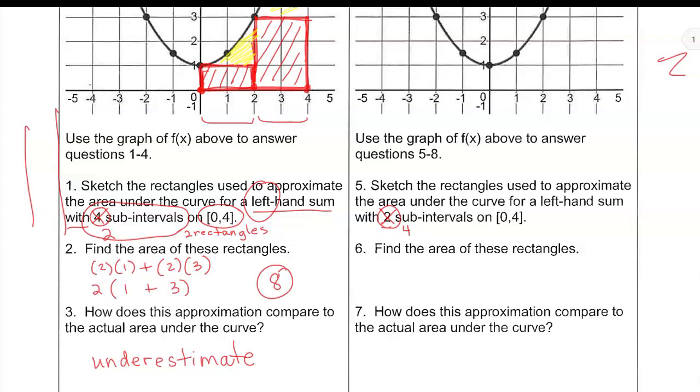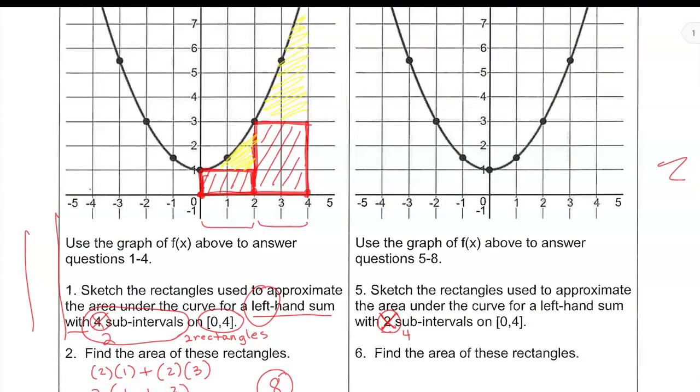In number 5, I already asked you to change. Instead of 2 subintervals, let's go with 4 subintervals and see what that looks like. Now we're on the same interval. We're going from 0 to 4. I'm writing on the x-axis here, from 0 to 4. And instead of 2 rectangles this time, we're going to draw 4 rectangles. They're asking us for a left-hand sum. So we're going to raise the rectangles up until they touch the curve on the left corner. Since there's going to be 4 rectangles and we're going from 0 to 4, each of our rectangles will be 1 unit wide. The first rectangle is just actually this grid square right here, so this is nice.